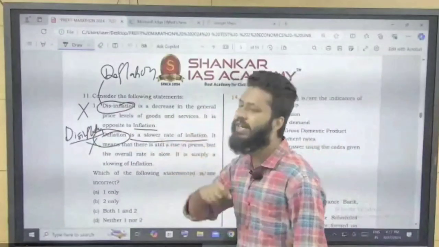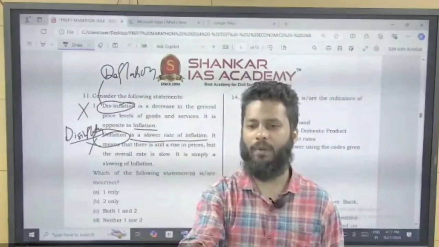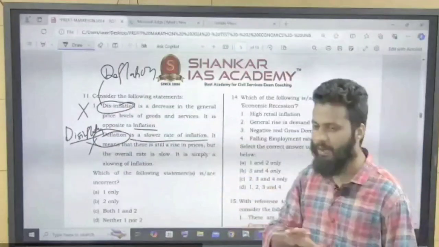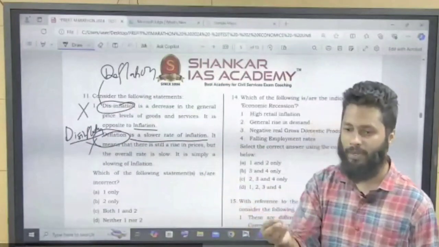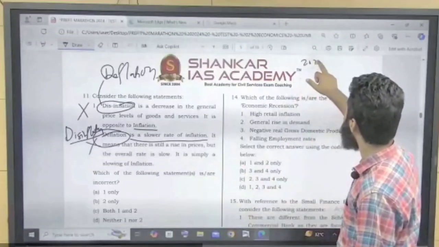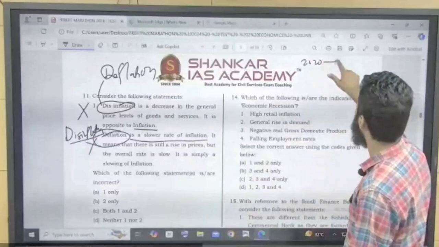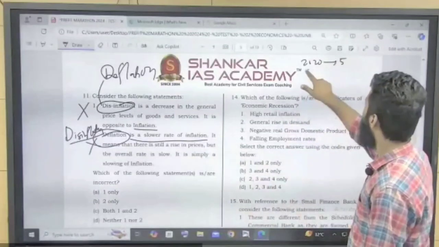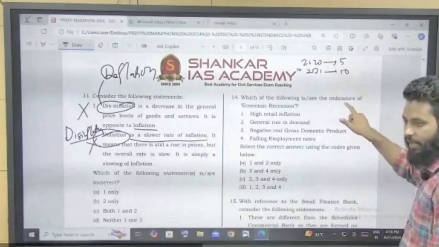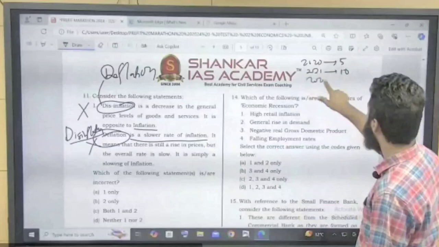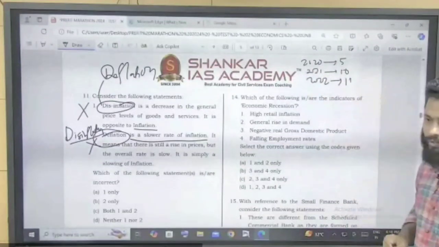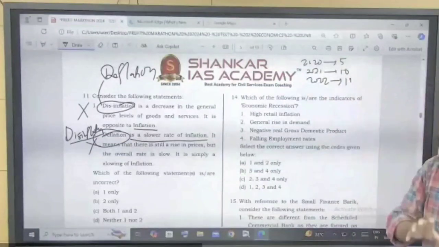And disinflation is slower rate of inflation. For example, consider an example of Lexify ball pen. Understand, this is just an example. I'm not going with the exact value of the pen, but suppose in 2020 the price of that pen was 5 rupees. In 2021, it increased to 10 rupees. 100% increase, right? In 2022, it increased to only 11 rupees. From 10 to 11, only 10% increase.